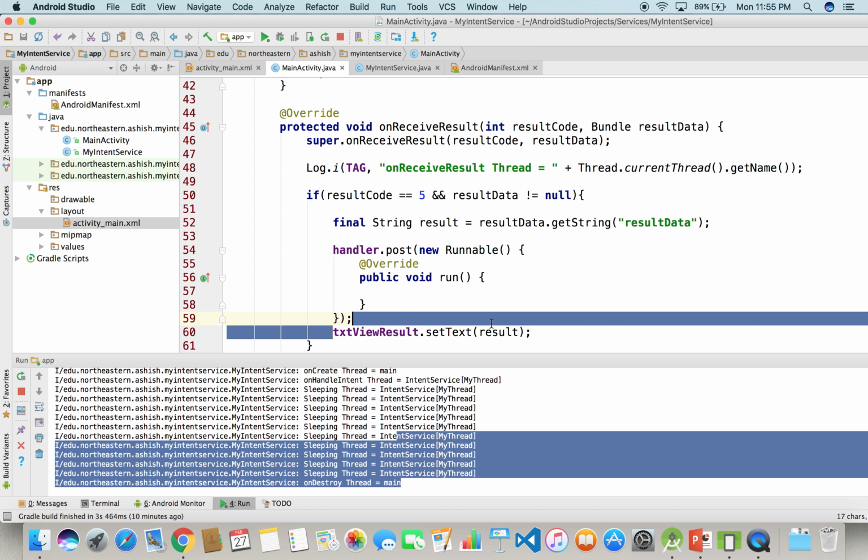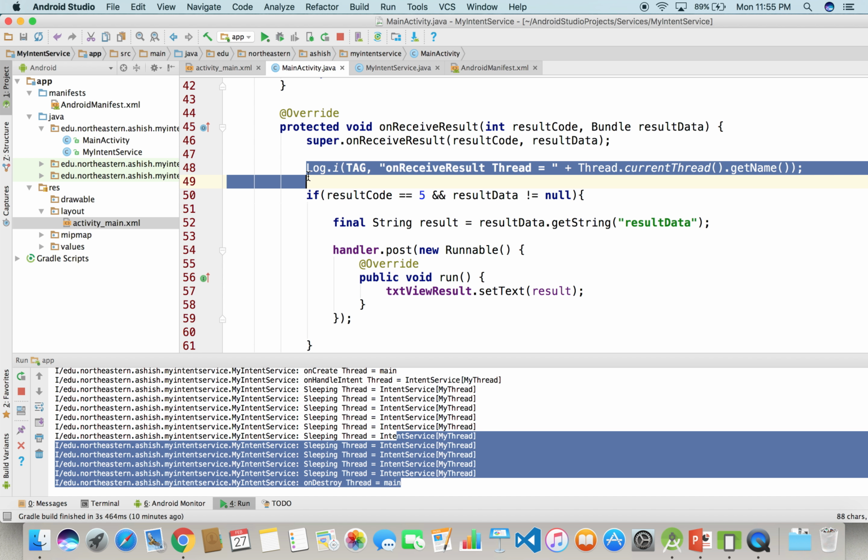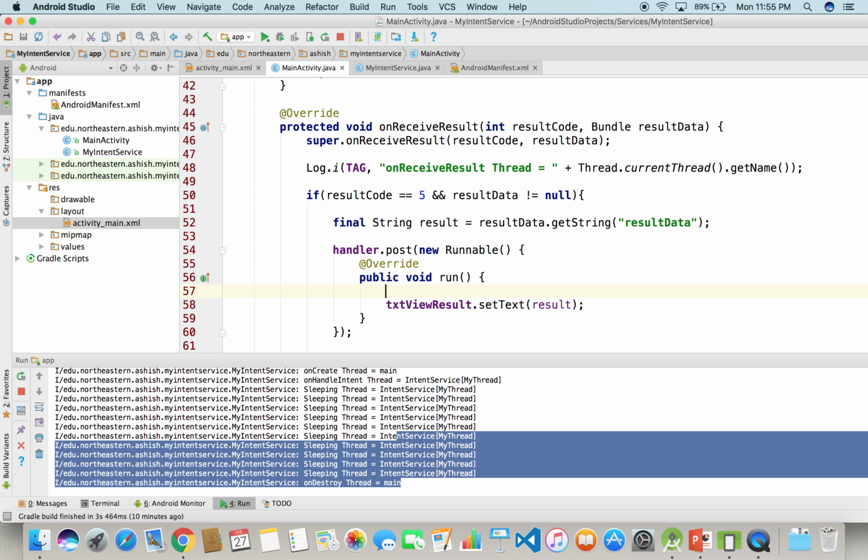So inside this run, we can actually put this value, and we'll probably put a log statement too, just to see what is happening. And this is handler.